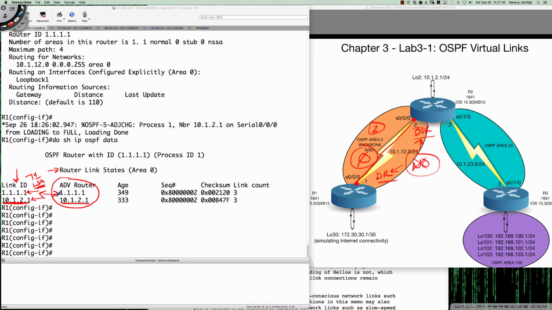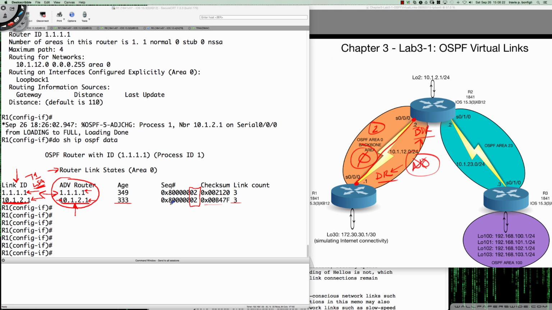These are not IPv4 addresses. They are 32-bit dotted decimal notation values being used to represent the router ID of the router in question. So this one here is for router 1, and this is for router 2. Now, it just so happens that right now that is an IPv4 address on router 2, right? But these values are not IPv4 addresses. All right, and then we've got our link state age, the link count, the checksum, and the sequence numbers. You can see not much activity, right?